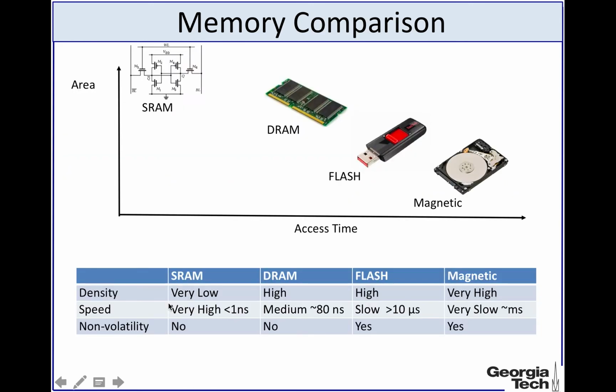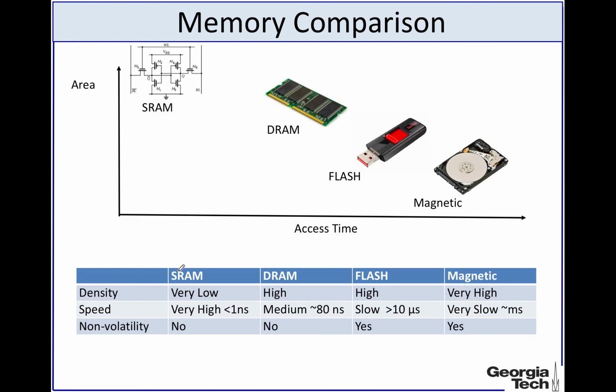Another thing that we looked into in the previous lecture is that SRAMs are extremely fast while they are very expensive in terms of area. And for DRAM, its access time is slower than that of SRAM, but they are dense, meaning that it takes less area to make one DRAM cell. And the magnetic hard drives are extremely small area wise, so they are very efficient, but the access times are actually very large. So this is how the different memory technologies look.